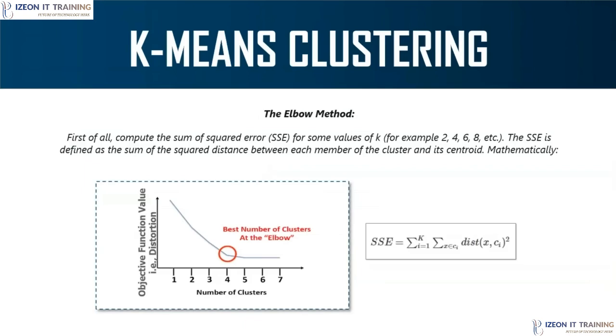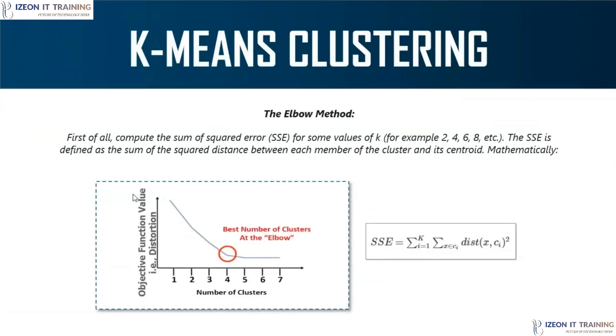So let me repeat the idea behind the elbow method. You're just going to graph the number of clusters you have versus the sum of squared errors. This graph will basically give you the distortion. Now, the distortion is obviously going to decrease if you increase the number of clusters. And there is going to be one point in this graph wherein the distortion decreases very abruptly. For that point, you need to find out the value of k, and that will be your most optimal k value. That's how you choose your k-means k value and your KNN k value as well. So guys, this is how the elbow method works. It's very simple and it can be easily implemented.